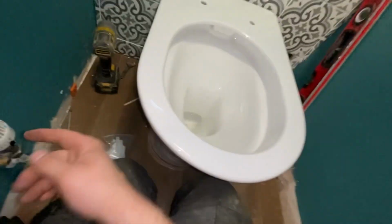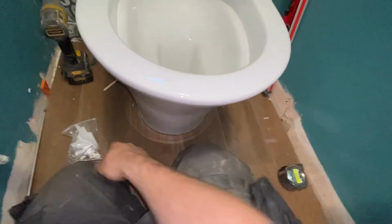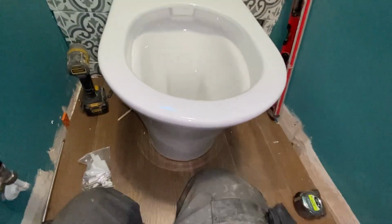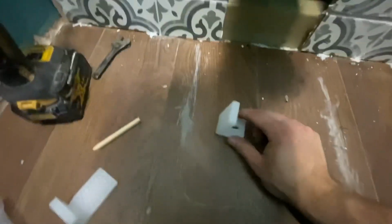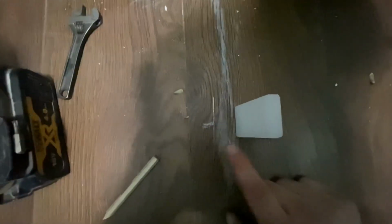Then pull the toilet out, measure the width for the inside, usually about an inch, and then we can screw them down to the floor. So with these L-bracket fixings, you're measuring about an inch, then we'll line it up with the centre of the line, either side.